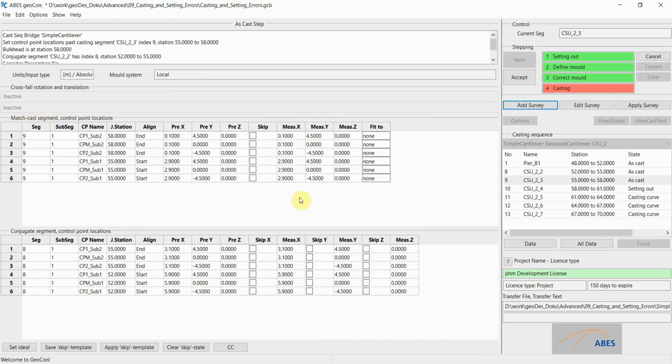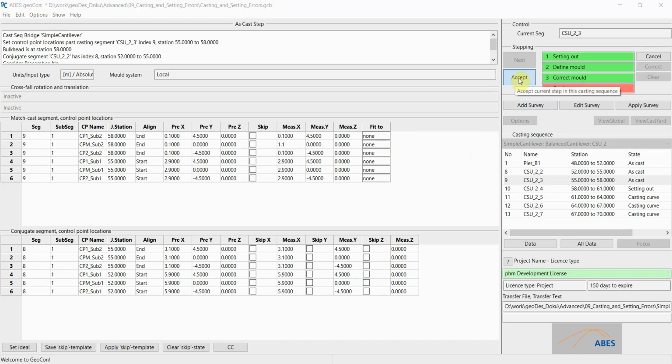I would like to assume that here is our control point in the middle near the bulkhead, and I would like to assume that the marker for this control point was not placed at 100 millimeters distance from the bulkhead, but instead at 1.1 meters. So a meter further into the segment than we had originally intended.